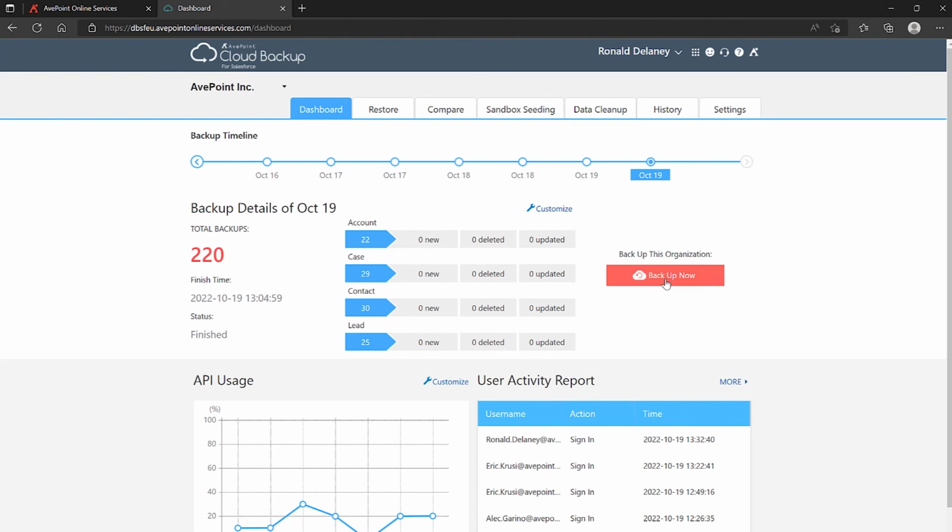Once again, why might I want to do something like that? Well, let's say you're about to roll out a major change into your Salesforce organization, maybe some customization as an example. You might want to take an org-wide backup right before you do that, but perhaps, according to your schedule, that backup would be 5 hours away if you were to wait for it. So you can come in here, you can back up the org now. As soon as that job is done, you're free to go and do whatever you need to do in your production environment, and the schedule will pick up right when the next job is set to go. So, scheduled backup settings, as well as the ability to do a manual organizational backup.